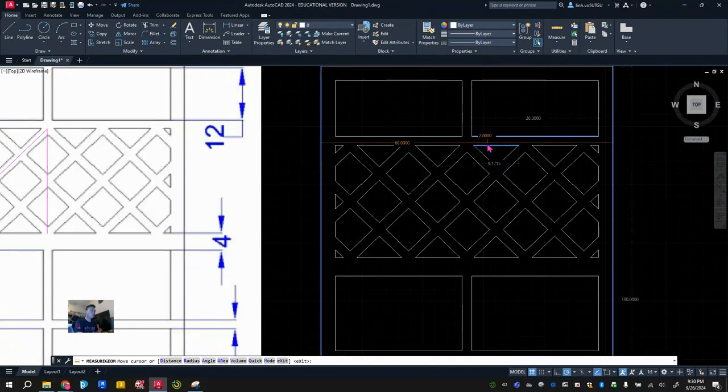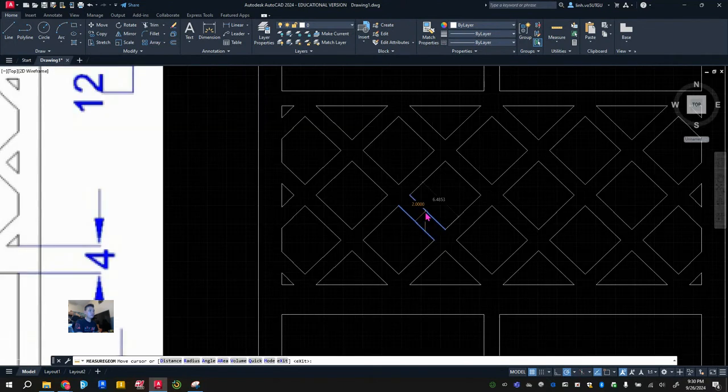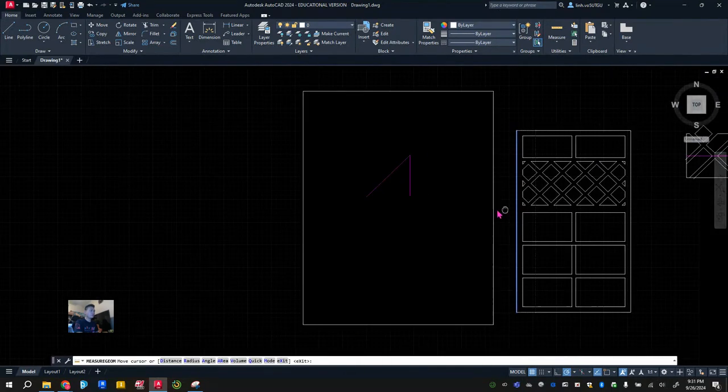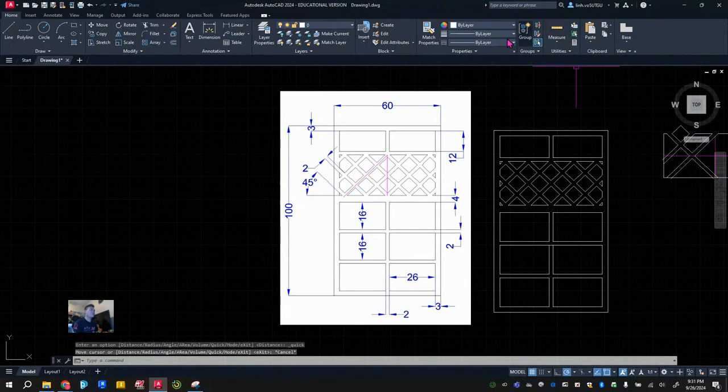That's 2 for the height. That's the one we assumed. This is 3, and then that is 3 up there. The gap here is 4. Everything is 6.4853. All right, the gap between each of those is 2. All right, 2. And now lastly, let's confirm everything by taking out dimensions.